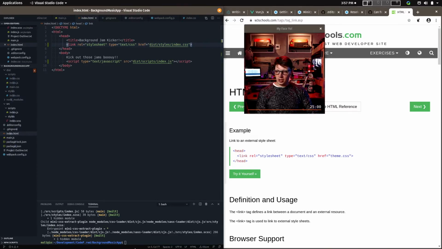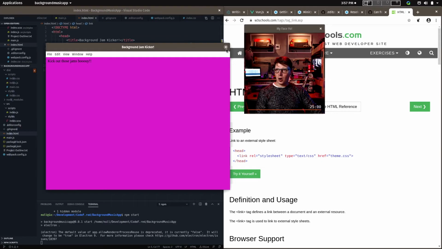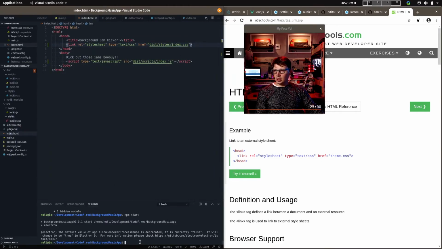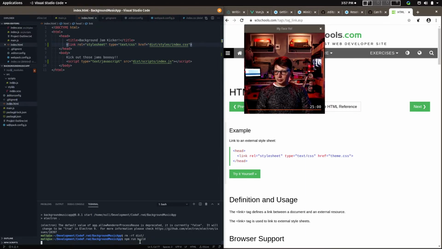And now if I go npm start, wow. What I'm going to do is rm -rf dist and npm run build.